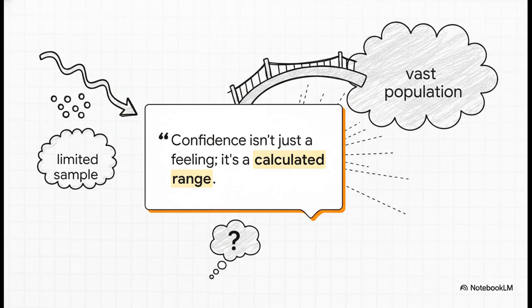So the next time you're looking at a piece of data and you have to make a call, you now have the framework to see beyond just a single number and understand the true range of what's possible. So my final question to you is, what decisions are you going to make with more certainty now?